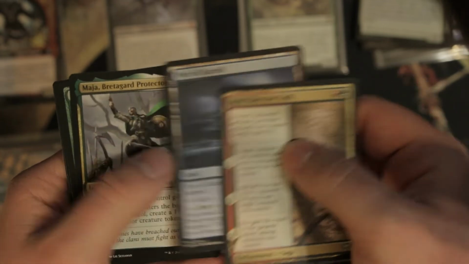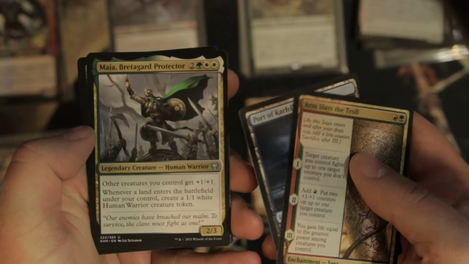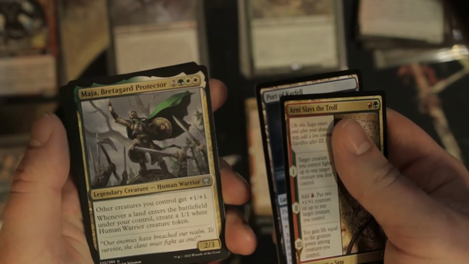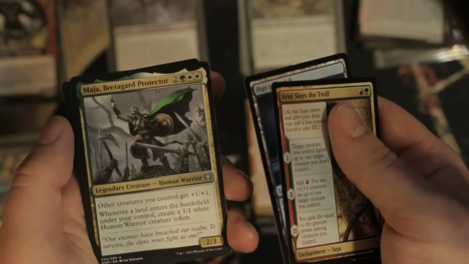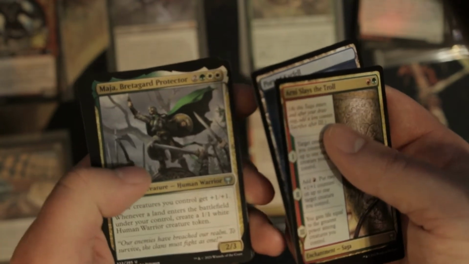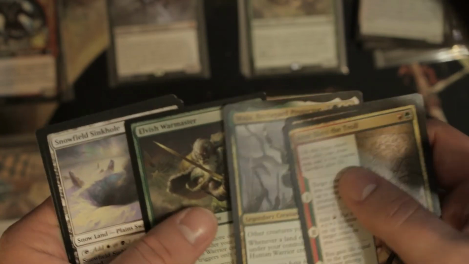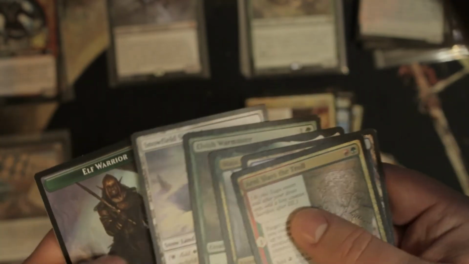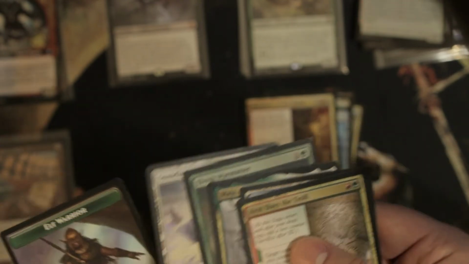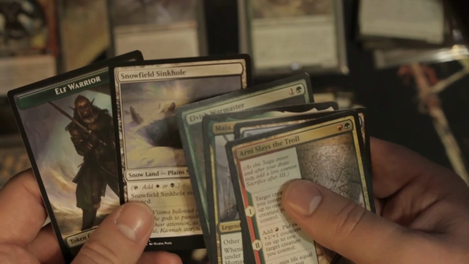Slays the Troll. Port of Corfail. Maja, Bringer of Togond, Protector. Limited. Legendary creature, human warrior, 2/3. Other creatures you control get +1/+1 whenever a land enters the battlefield under your control. Create a 1/1 white human warrior creature token. Amazing. And Elvish War Master, which I've already have from my set boosters that I opened at the ending of my part 1 video.